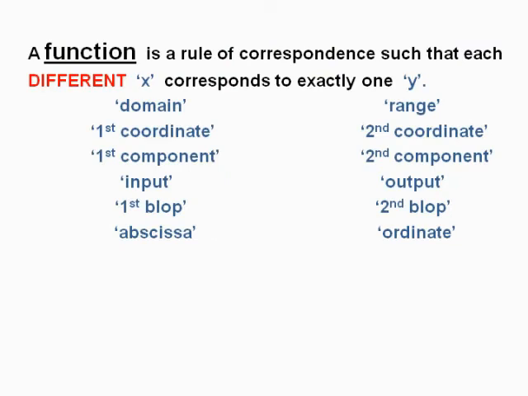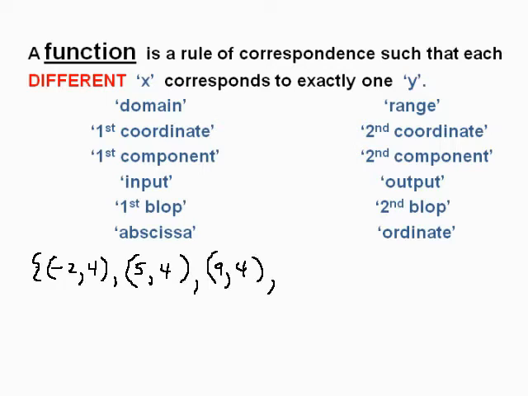Now before we do this, I'm going to go ahead on the bottom here of this graphic and put a relation. I'm going to use the set notation and curly cues here. I'm going to put -2, 4. Here's some ordered pairs. So a relation is simply a set of ordered pairs. 5, 4. 9, 4. And let's put one more just for good measure. -3 fourths, 4. All right, so there is our relation.